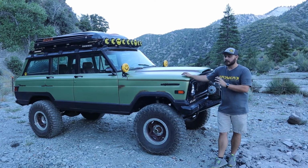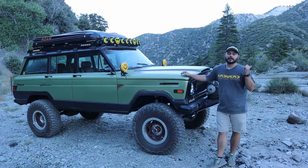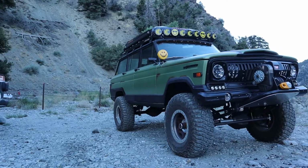So today we're gonna do a little bit of a basic intro right now about this vehicle, but then we're gonna go take it up on the trail here in California, and then I'm gonna show you a little bit more in detail of everything that's gone on under this.